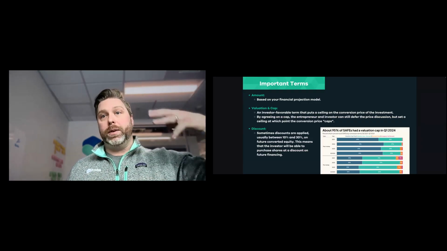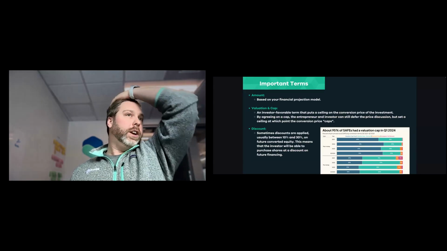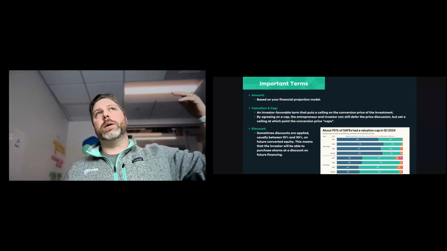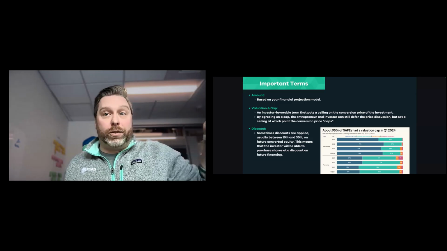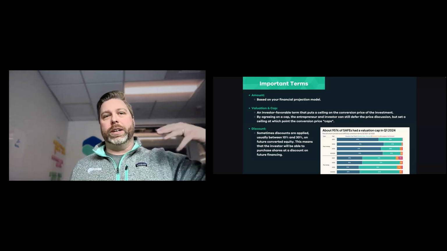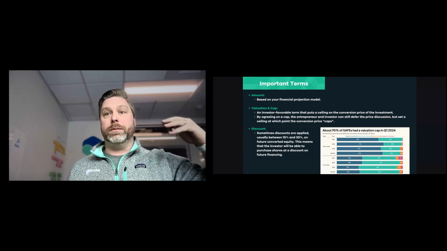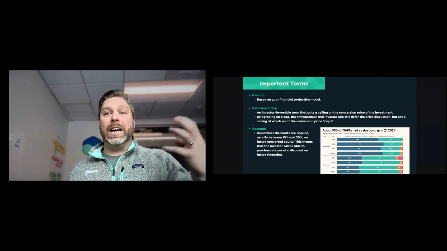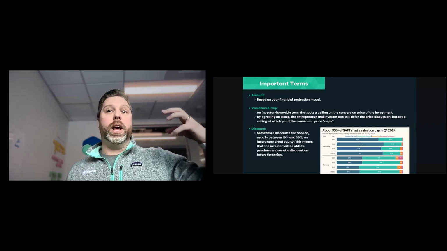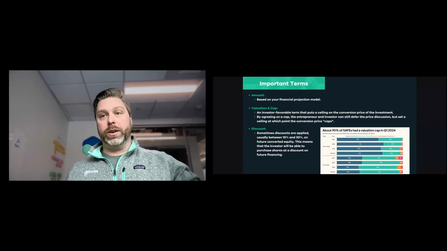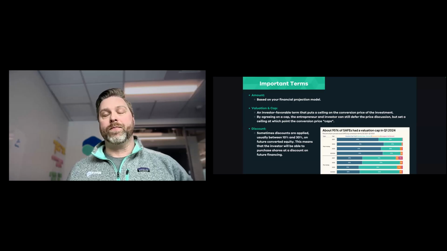The valuation cap, and I can give you some stuff at the end here. Founders always want to push for a higher valuation cap. I actually think that's wrong. I think all you're doing is making it harder for yourself in the future. What you're really trying to do with the valuation cap is manage for dilution. You don't want to sell too much of the company so that you don't have enough equity to sell for the next round, the seed, the Series A, the Series B.